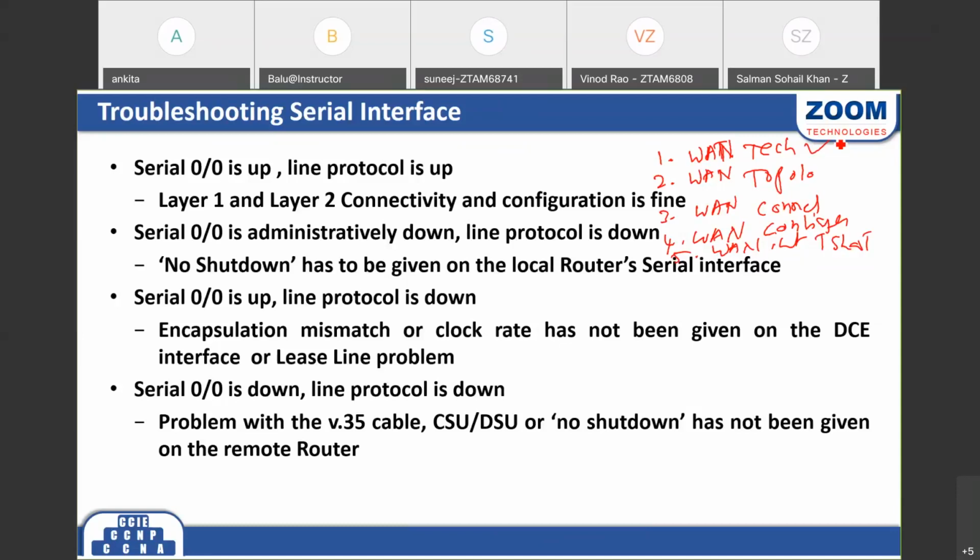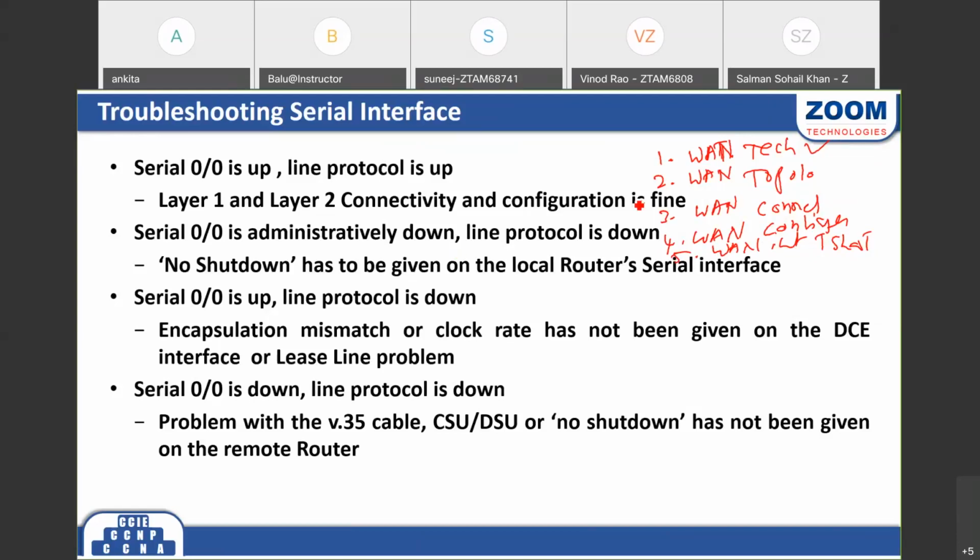Full mesh topology. Each branch is connected to every other branch, so a large number of connections are required. Very complex implementation, very expensive. One more topology is partial mesh topology, a mix of star topology and mesh topology. In partial mesh topology, backup is available, and at the same time there are fewer connections. Right?